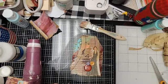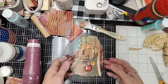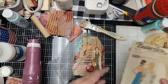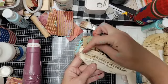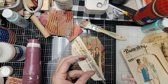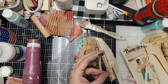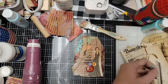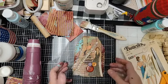I'm going to post this video over in the sewing journal class just so it's over there. This is part of the Crafty Bunch though. So you can also take some of the other ladies. We could cut out part of her and just add her as part of there. You can ask for the Butterick home catalog. We can use our scissors and we can trim this off like so. Like so. You know, and we can add this as part of our piece there.